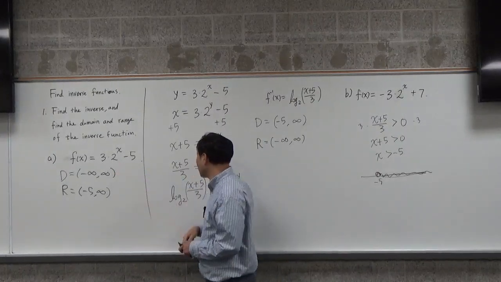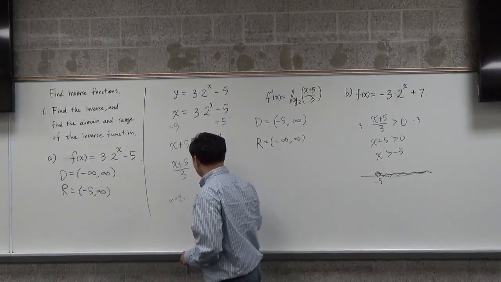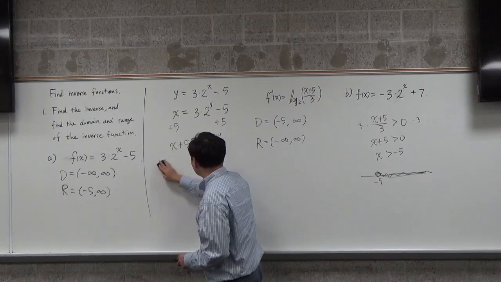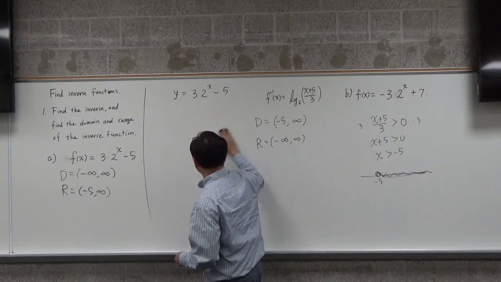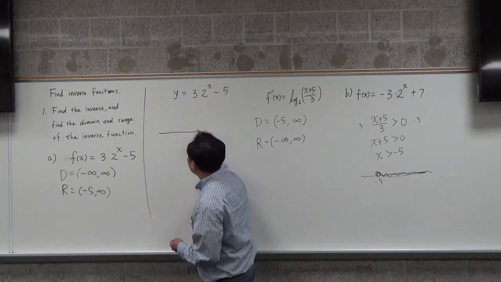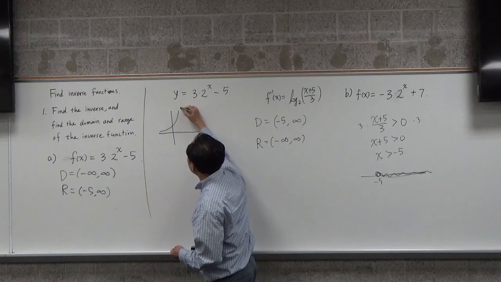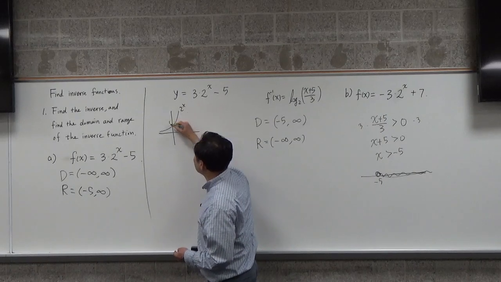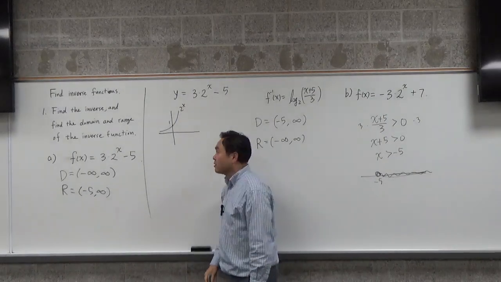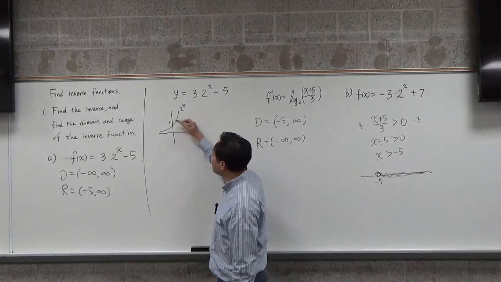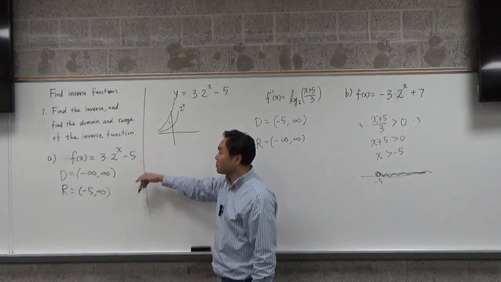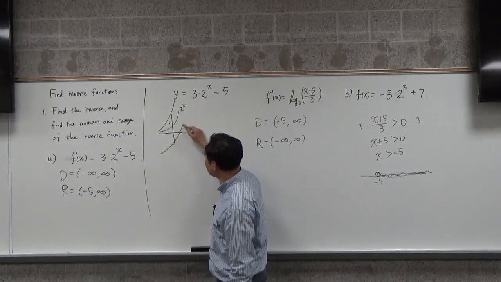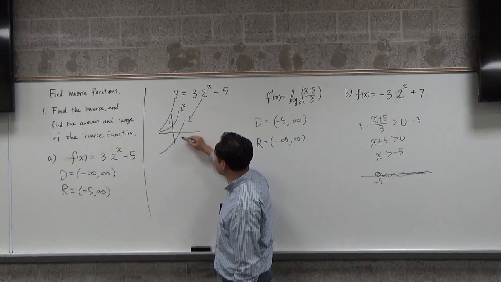We learned how to draw the graph of the exponential function, right? So you could have drawn the graph of this exponential function by simply saying, well, y equals 2 to the x is like this, with this being 1, right? And then you're multiplying it by 3, so it becomes bigger, right? But then you're subtracting 5, so you're moving this down over here. So this will be the graph.